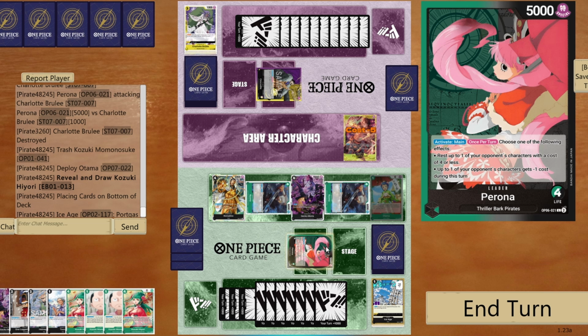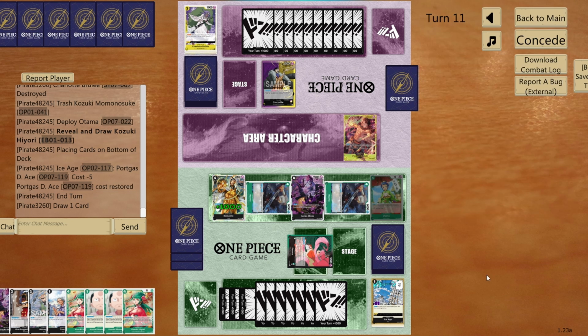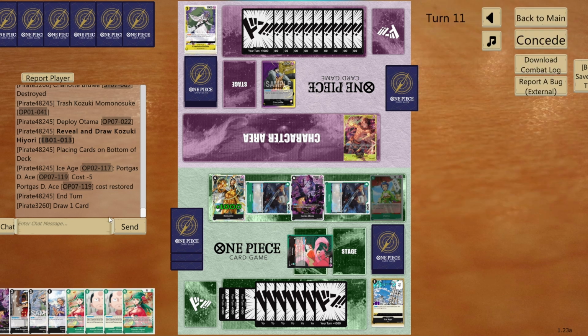Ooh, big mistake, I forgot that I used my leader's effect. You know what, end my turn. I completely forgot that I used my leader's effect and I wasted an Ice Age. How silly of me, very, very silly. However, I got enough counter now. If he plays another Ace, I'm gonna be in a terrible situation. Because I completely forgot that I used my leader's effect, that's very silly of me.